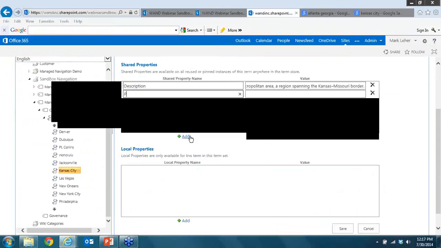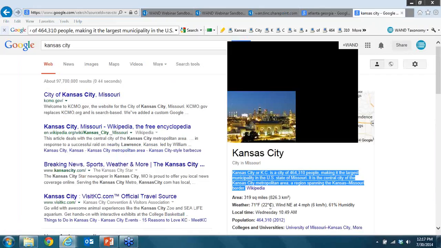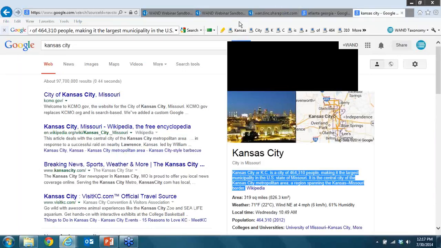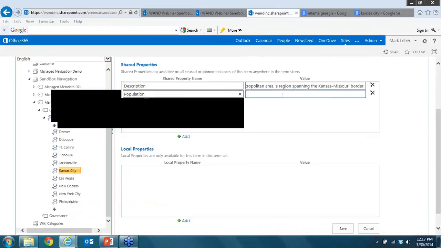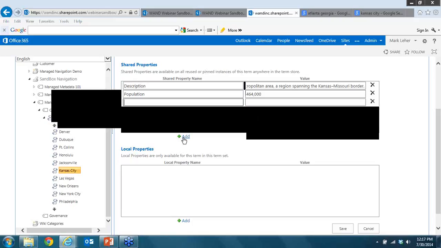I'm going to add another one, population, 464,000. Now these are just examples of custom properties. You could really create whatever you want. Description is probably a bad example because you can actually use the definition field that's already in the term store.